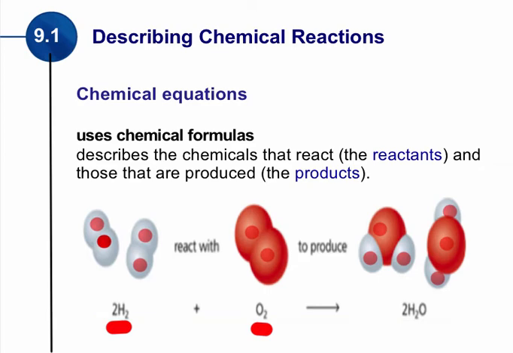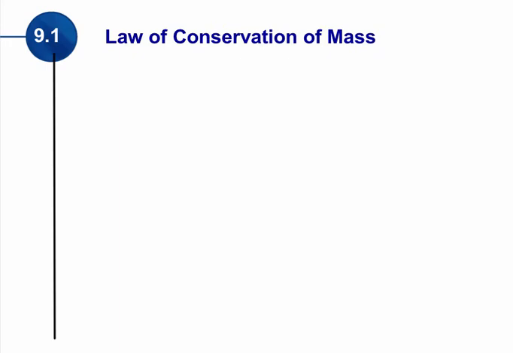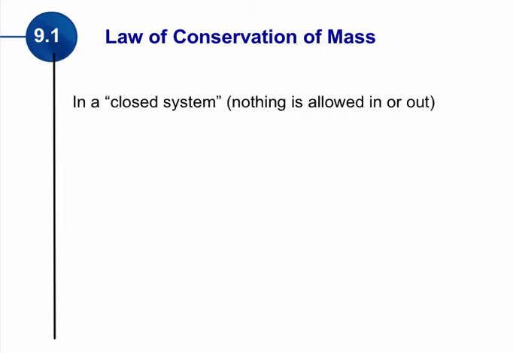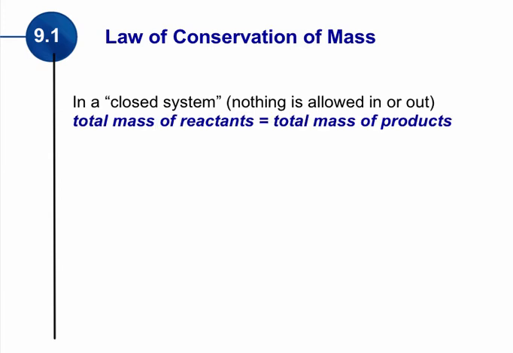That equal count is a demonstration of what's called the law of conservation of mass — a law that applies to many fields of science. To describe it, we first define a closed system: like a container with a lid where nothing is allowed in or out. When we examine this closed system in terms of writing chemical equations, the important piece is that the total mass of the reactants is equal to the total mass of the products. We don't put in reactants and get more products — the mass must be the same.